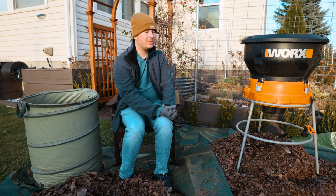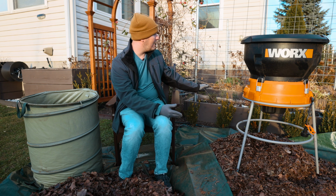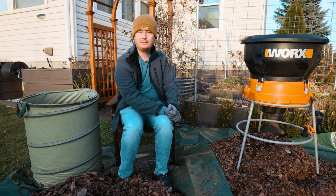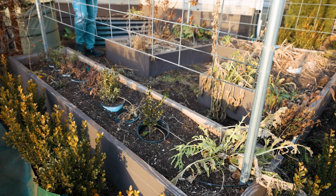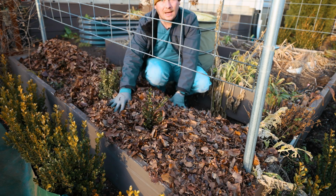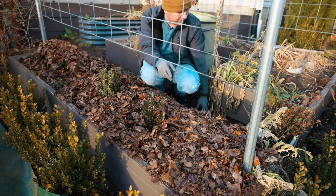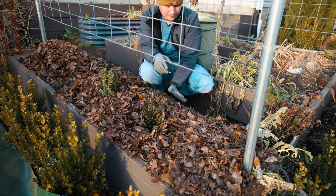And so we're just going to get started doing that, and I'm going to show you how I protect my plants over winter and give them a little tucking in the raised vegetable garden. So let's go.